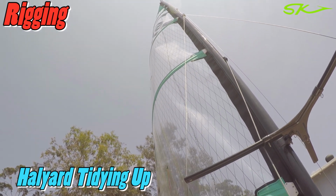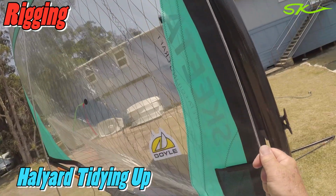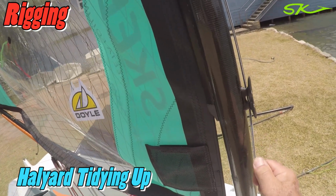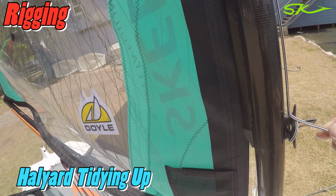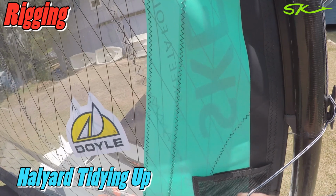Tidy up the halyard by running it through the guides in the front of the mast, and then tie it off around the cleat at the front of the mast, and then you can loop it up and put it in the pocket on the side of the sail.